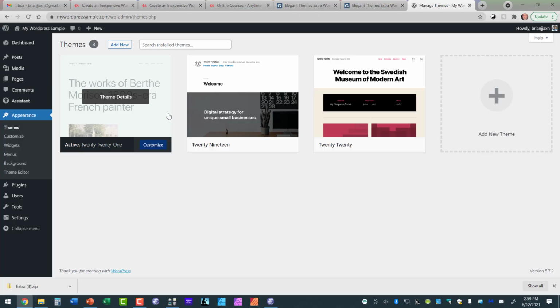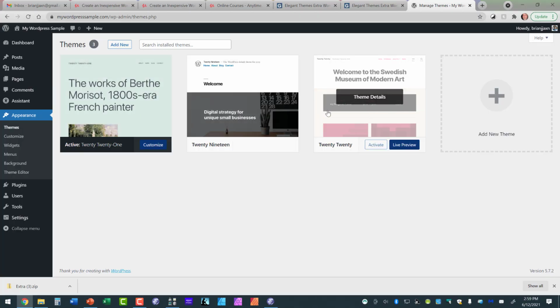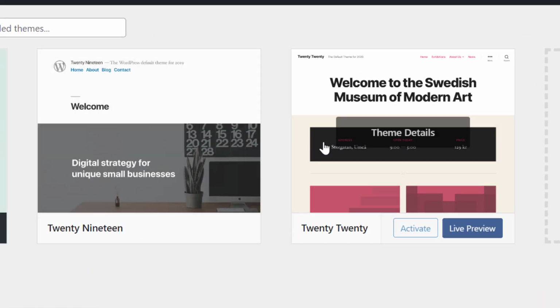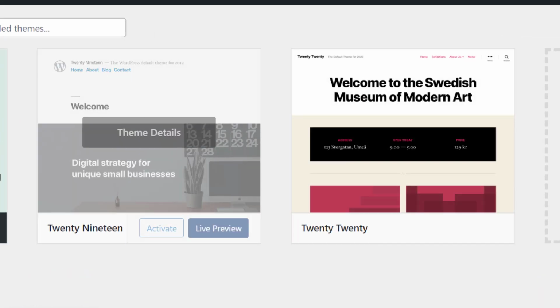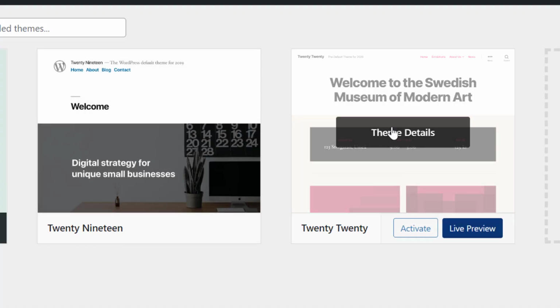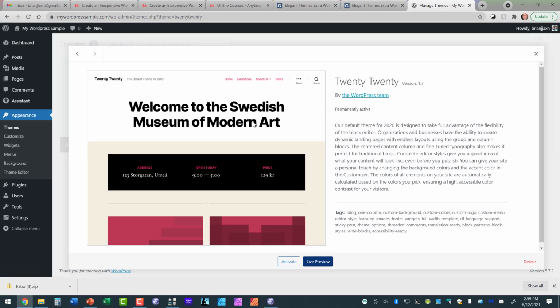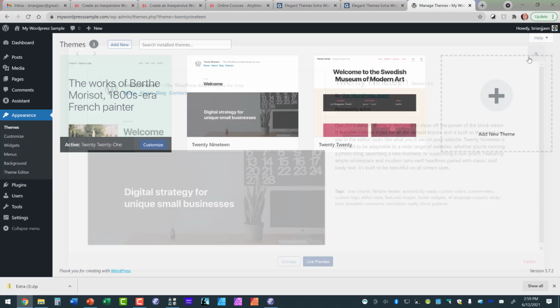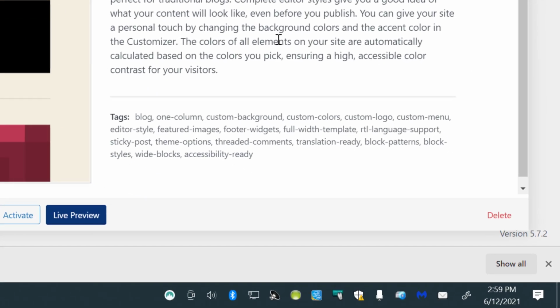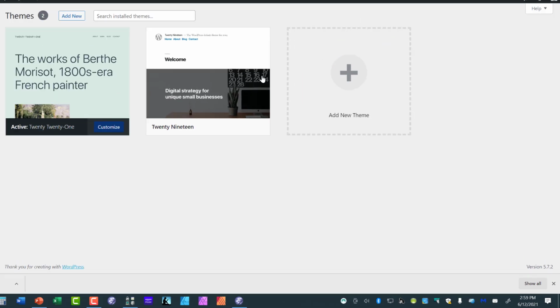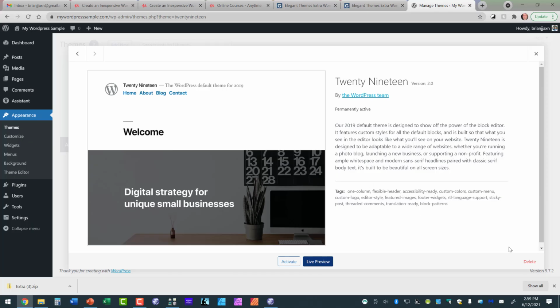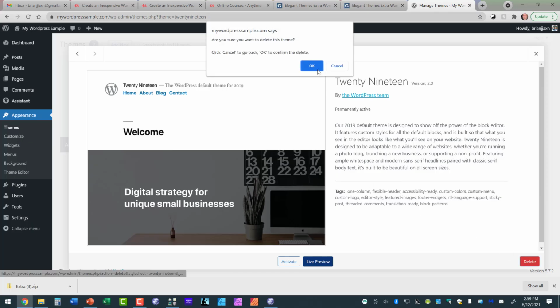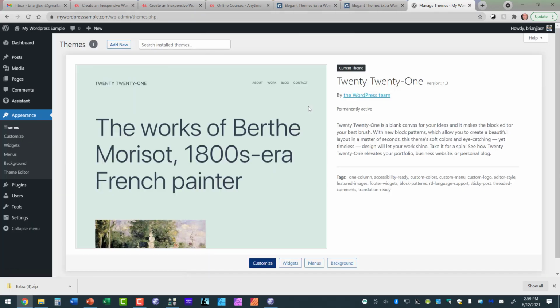And I don't particularly like it. I don't like any of the default themes. So what I do, just to clean things up, and because these will get updates in the future and I don't want to continue to maintain them, I click on Theme Details, and then I come to the lower right-hand corner and I say Delete. Yes, I really want to delete that theme. I do not want to receive updates for it and have to maintain it and have it use up disk space.